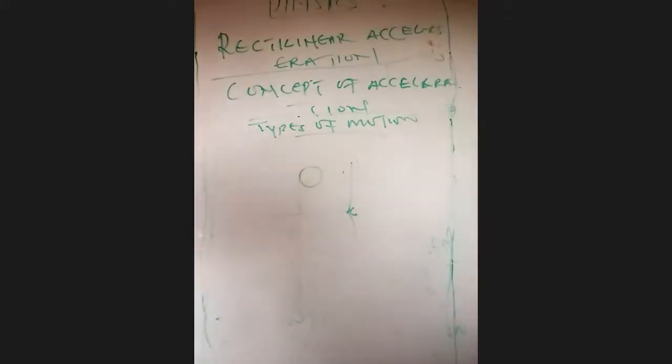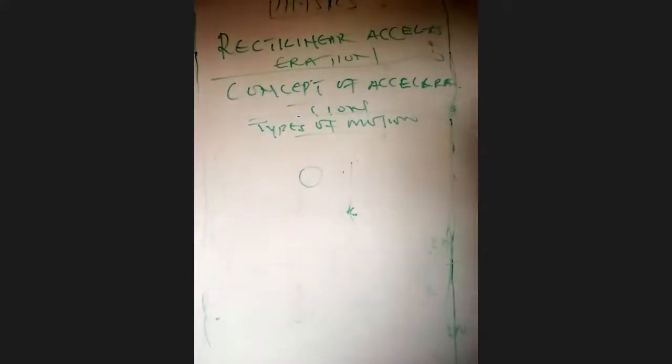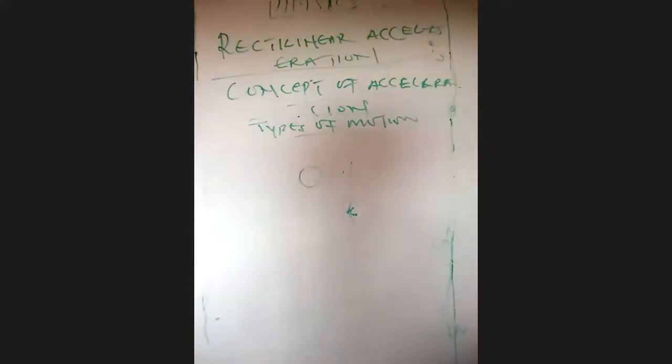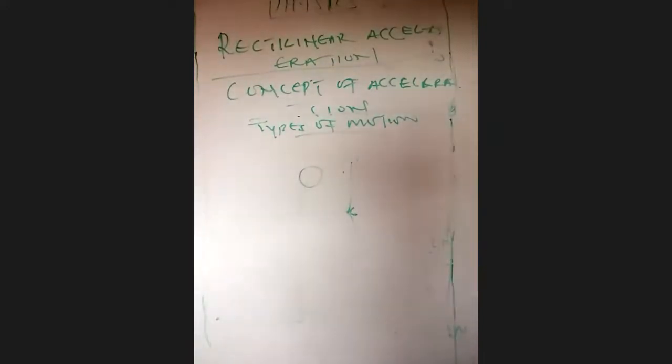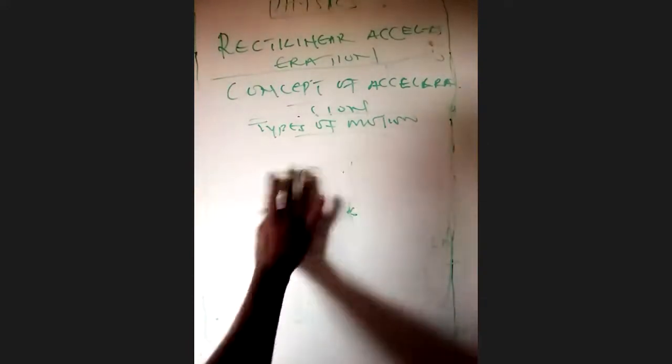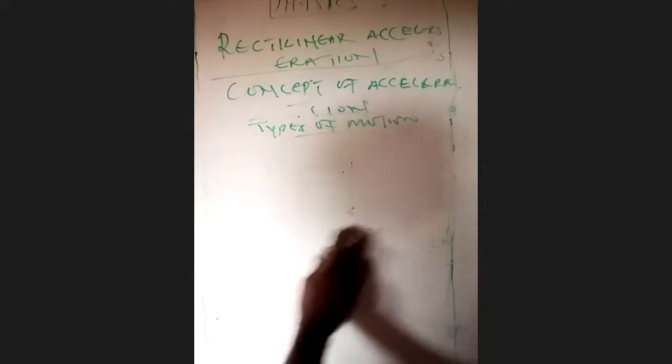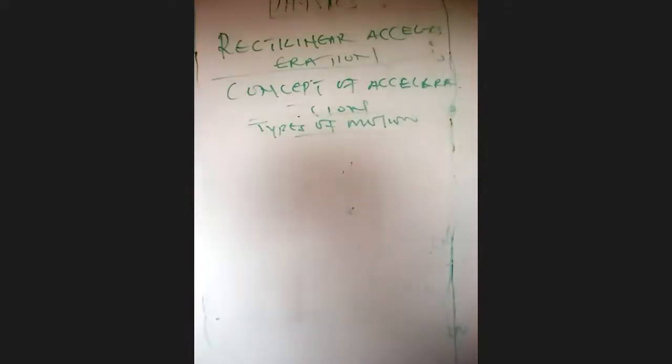So that is what can cause the effect of the linear motion under the concept of acceleration. Sometimes we do compare linear motion to general motion, like with other motion. So I'm still trying to put more light on linear motion. So we may compare linear motion to general motion.